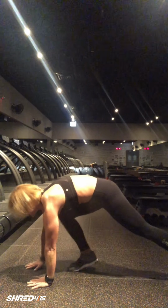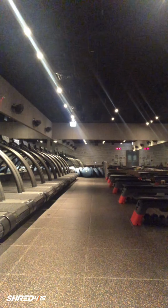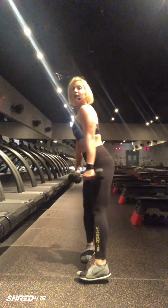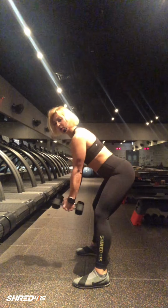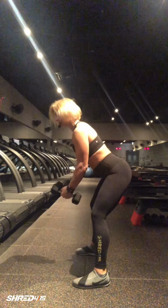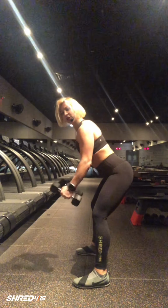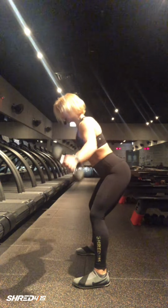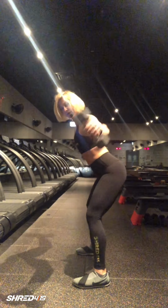Walk up to high plank. Grab your pair of lighter weights. Now, you're gonna hinge halfway down, flat back. Belly button pulls to your spine. You have a rear delt fly. Breathe through. Chest stays broad. Look down past your toes. Squeeze those shoulder blades together.